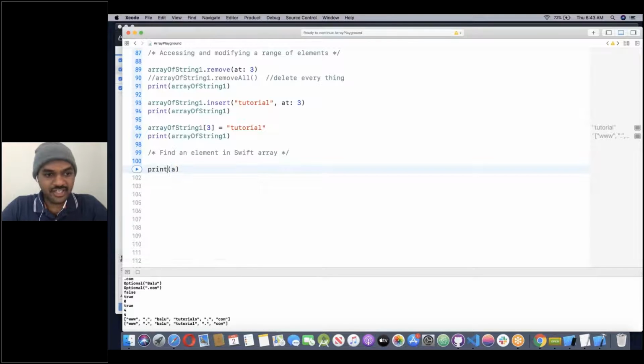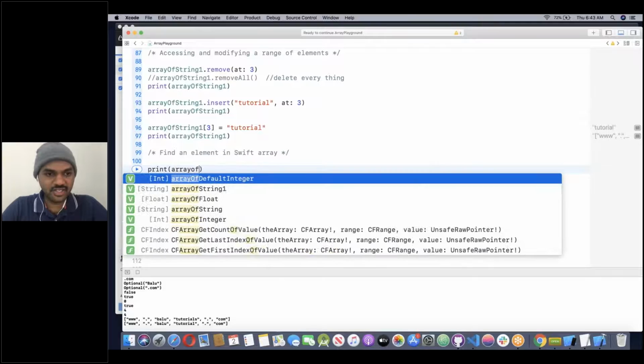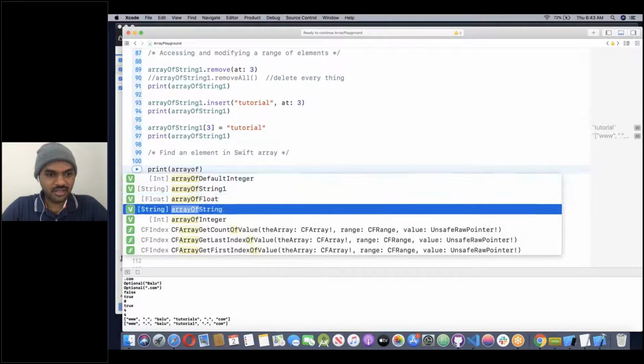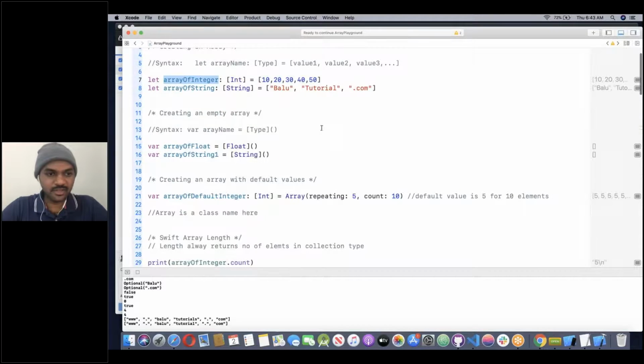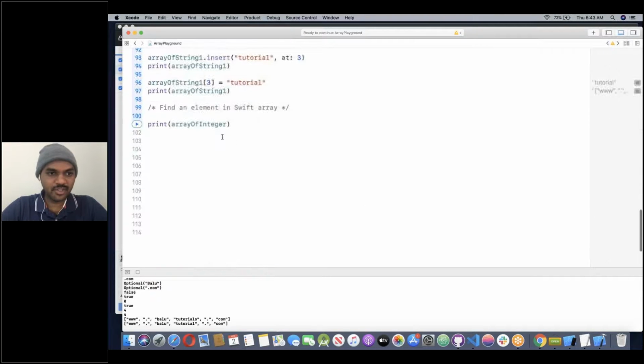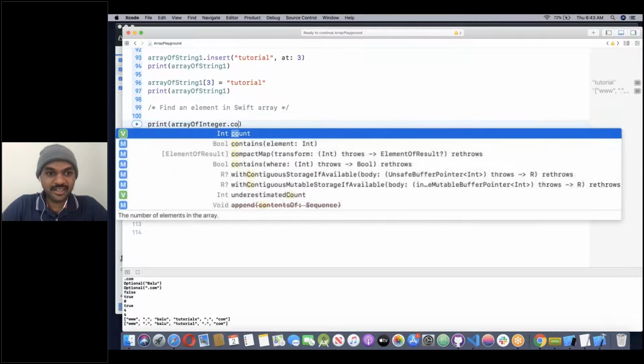Array of integer, you remember the integer elements? 10 to 50. Now what I'm trying to do is dot contains.